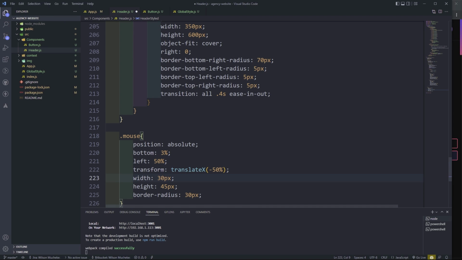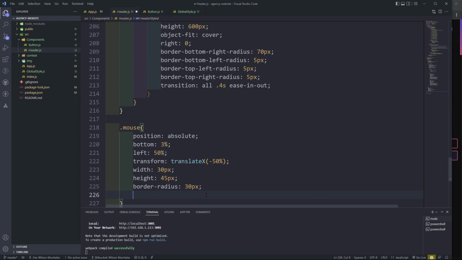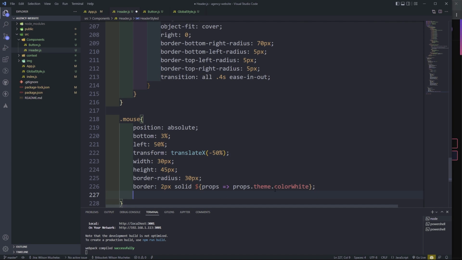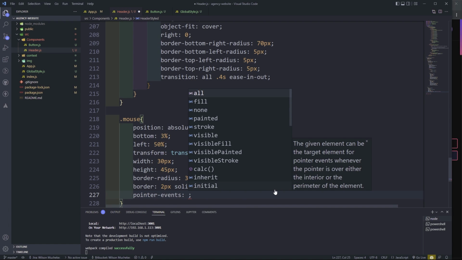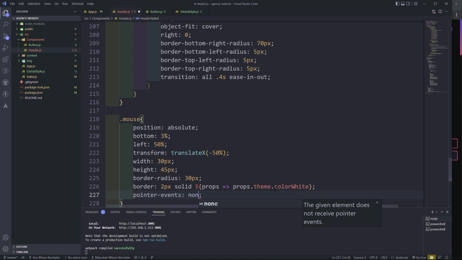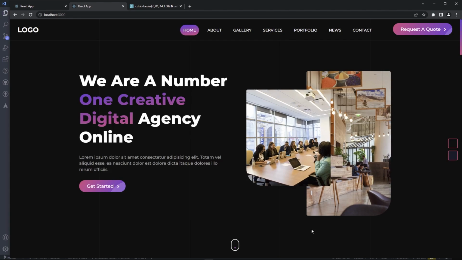Okay, like that. And then border, I'm just going to give it a border of 2 pixels solid, and a color of white. And then let's do pointer events. I don't want to interact with it when I hover. Let's do none.